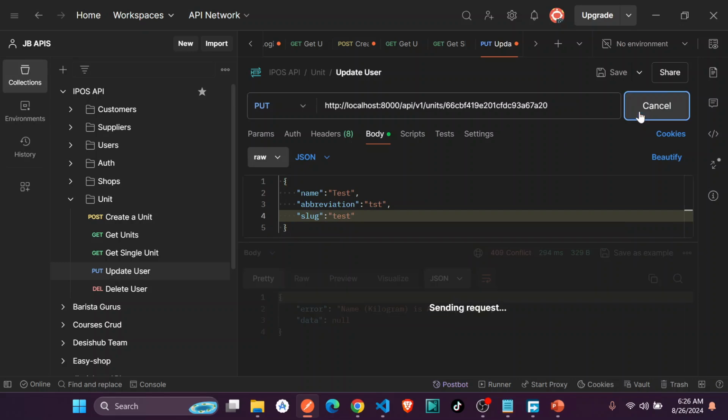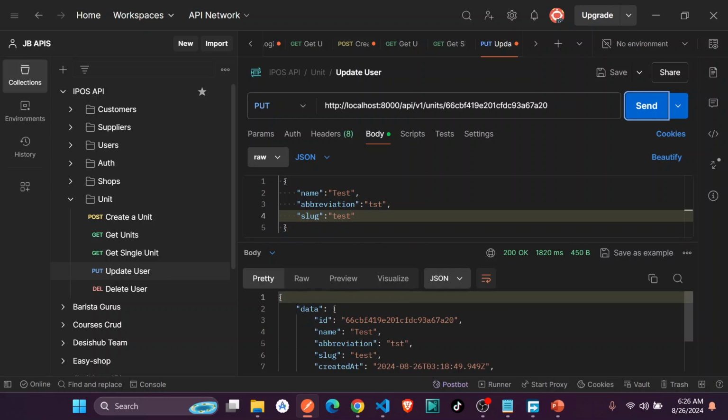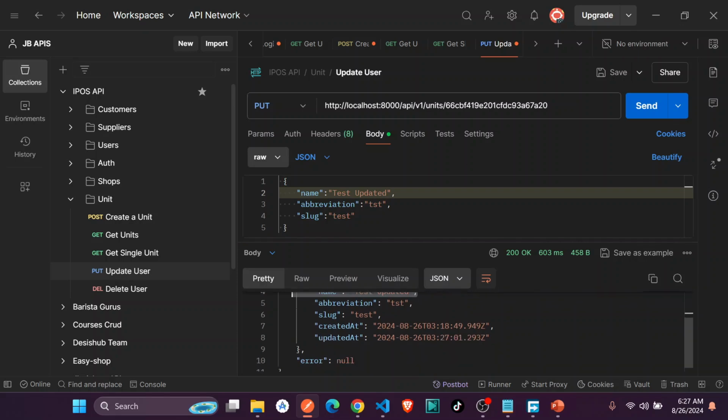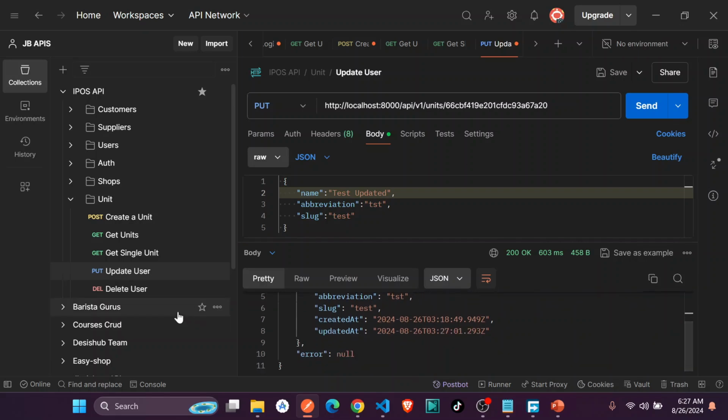Okay, so if I just send this one, you can see it just returns the updated one. Let's just go ahead and say test updated. So you can just say it returns test updated. Great. This is the exact thing we wanted it to do.